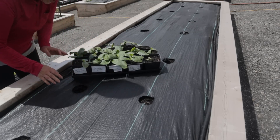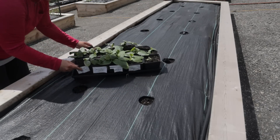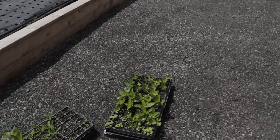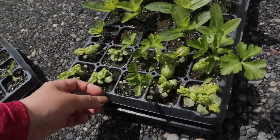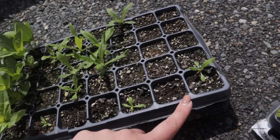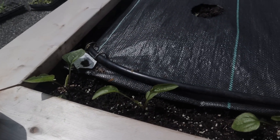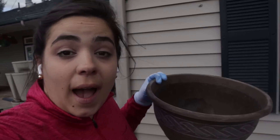I got the bed prepped and ready to go for winter squash. Then what I found down here are these two flats of flowers — zinnias, basil, and what looks like parsley or maybe celery mixed in with the basil. There are straw flowers and more zinnias as well, and I was able to get my echinacea planted. I figured before I plant anything I need to get some fertilizer sorted out.